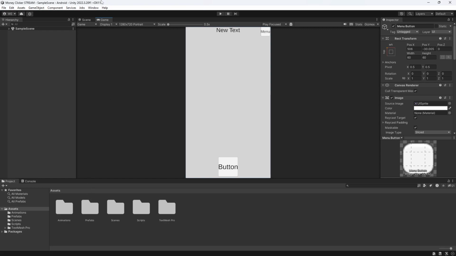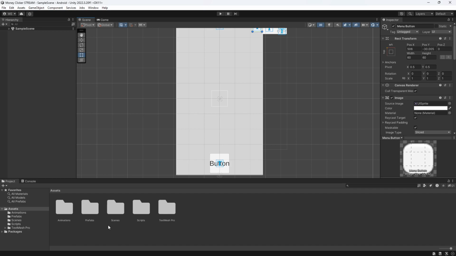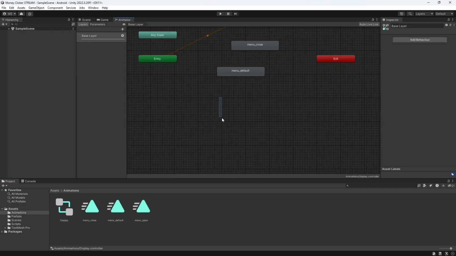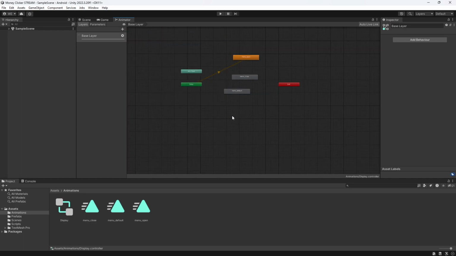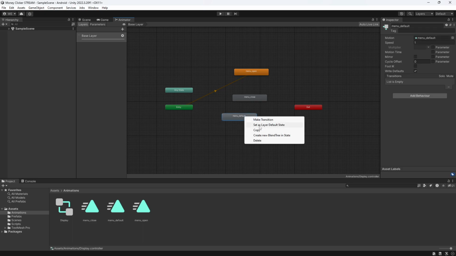Okay. So now, gotta go into here. Ah, it's alt. Very handy. Let's set that as the default state.